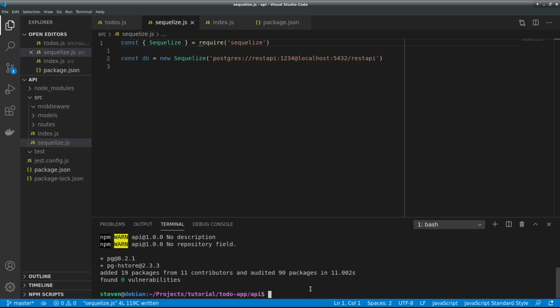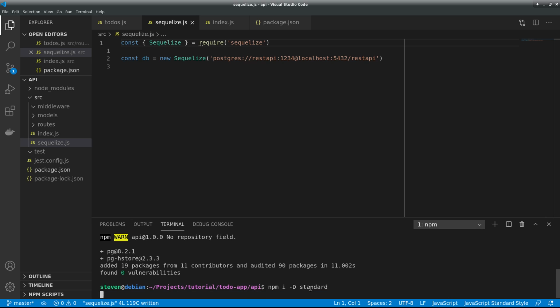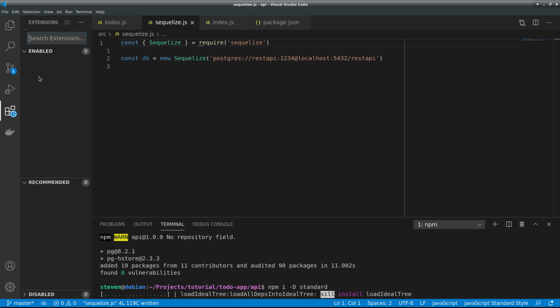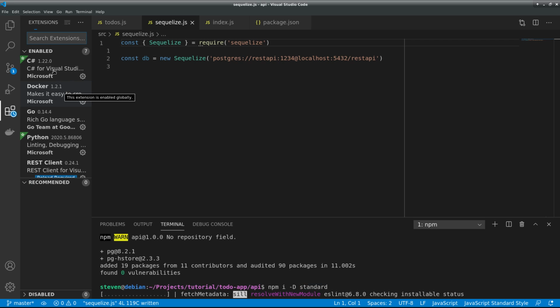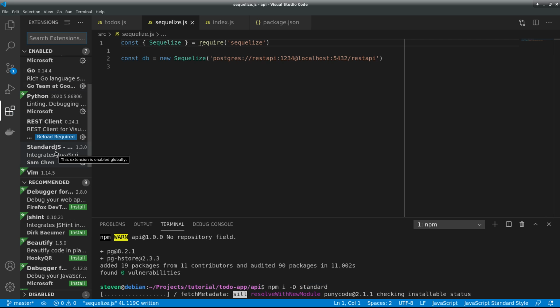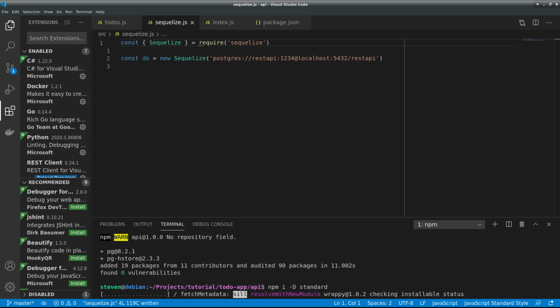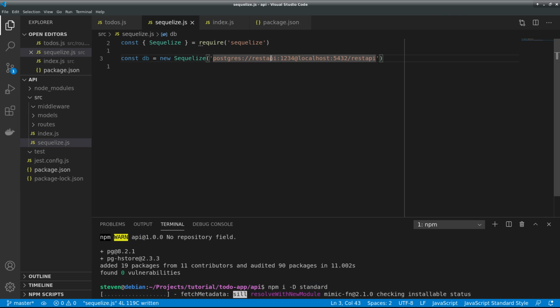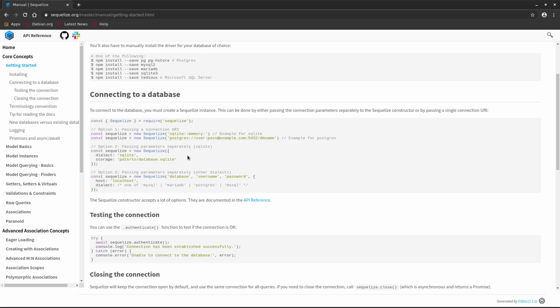All right. Oh, another thing we can go ahead and do is install, and this is going to be a save-dev, because this doesn't have anything to do with runtime. It's going to be standard. This is our style guide linter. I have the standard VS Code plugin installed and enabled. As soon as it loads, it'll show. There it is, standard JS. So yeah, that's a good one generally. Let's keep looking at our example here.